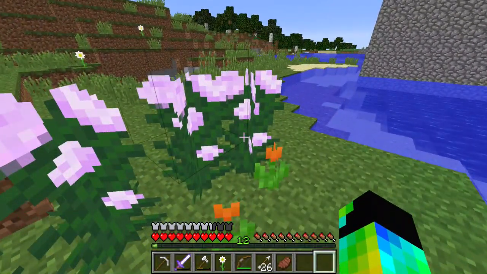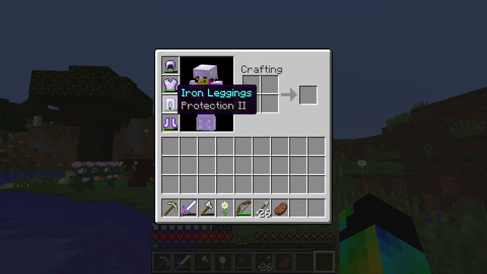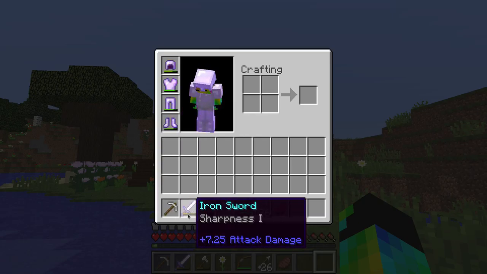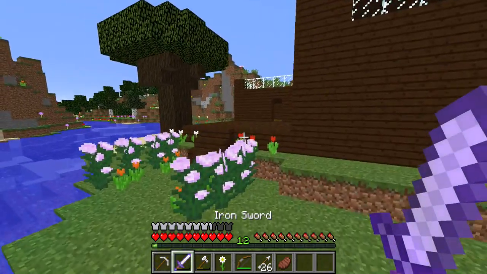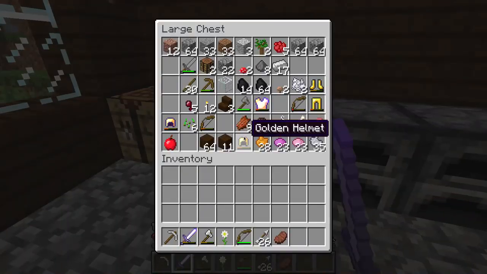As you can probably see, I have finished my house. I've also got full iron armor, fully enchanted. I think you guys saw that part. I don't actually remember. But right now we're gonna go visit Jonah's anvil and go repair my armor. Not my armor, I mean my sword, because it is broken.